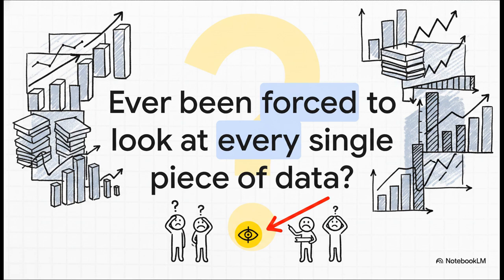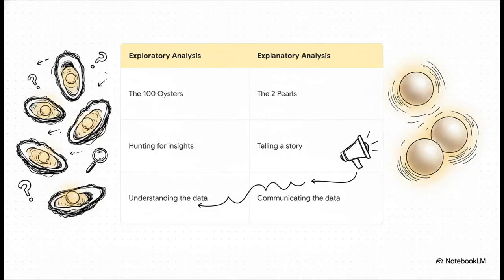You're sitting in a presentation just drowning in a sea of charts and tables, and you feel completely lost. The presenter is showing you every little bit of their work, but you're just sitting there thinking, okay, but what's the point? And this slide frames the solution so perfectly. We need to think in two completely separate phases. First, there's exploratory analysis. This is the messy part. It's like having to shuck 100 oysters just to find two pearls. It's the hunt for insights.